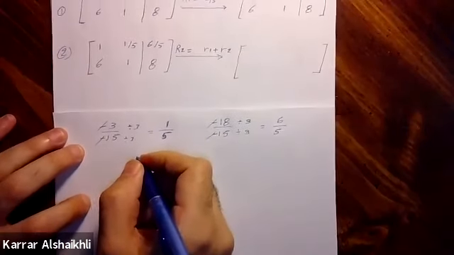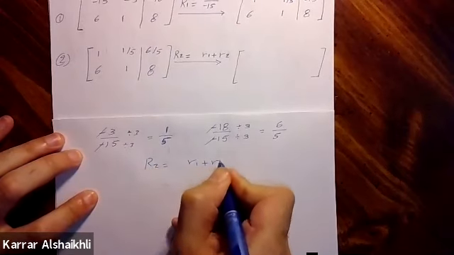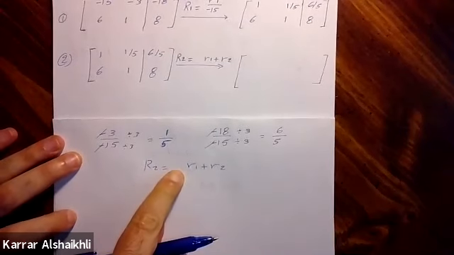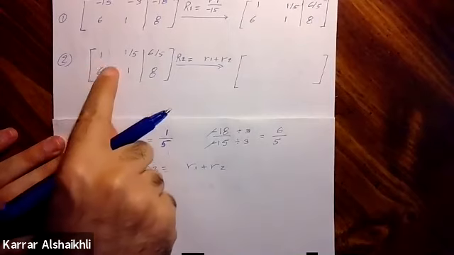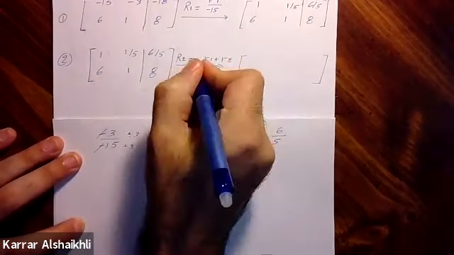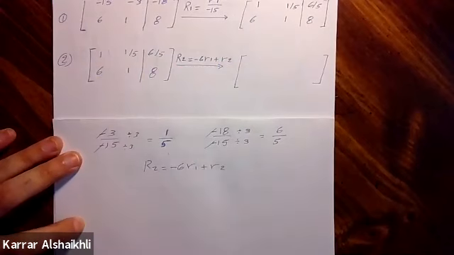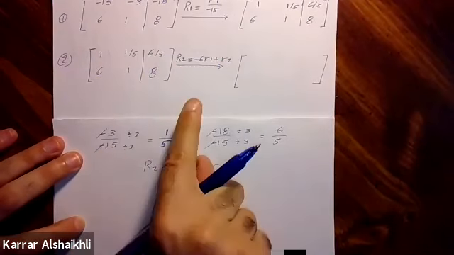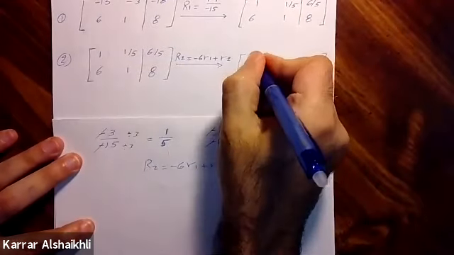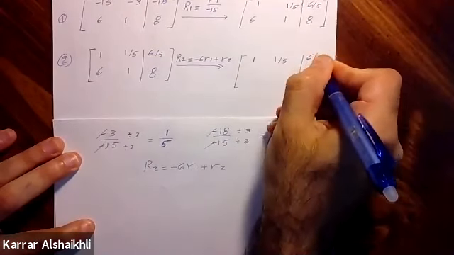So the rule here says R2, always I'm going to write down R1 plus R2. This is step 2. But I need to write down a number here. Step 2 is always converting this number to 0. It's 6, so I'm going to write down -6 here. Now I can use this rule. I'm going to get a new R2, so R1 is going to be exactly the same: 1 over 5, 6 over 5.